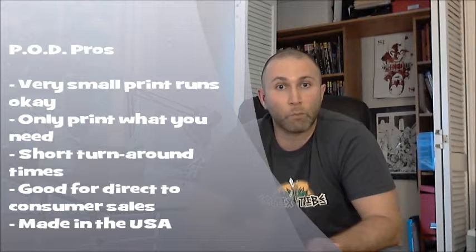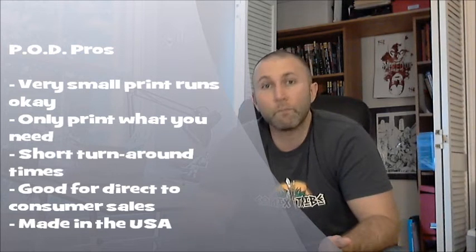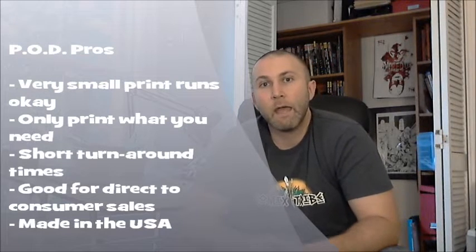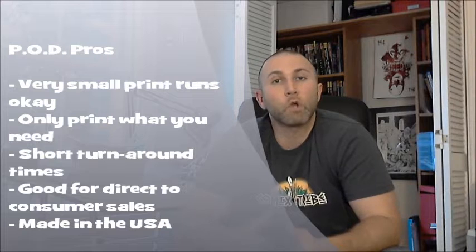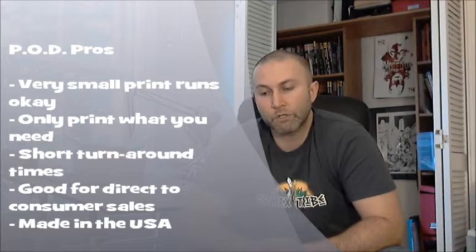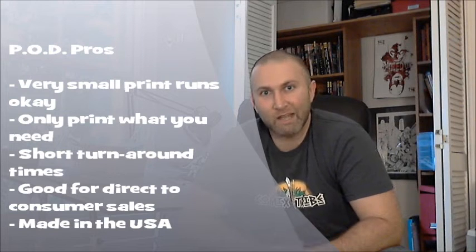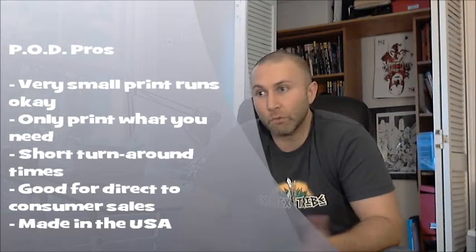The benefits of print on demand, or the good things about it, are that yes, they allow you to do short print runs, sometimes as few as 1 copy. Most print on demand printers that you're going to be using are right here in the United States, so they can turn around relatively quickly. And it's a low total cost for printing, which I think most comics creators, being pretty budget conscious, appreciate. Being able to put $100 in and get enough books to print for a con, that's a great thing.